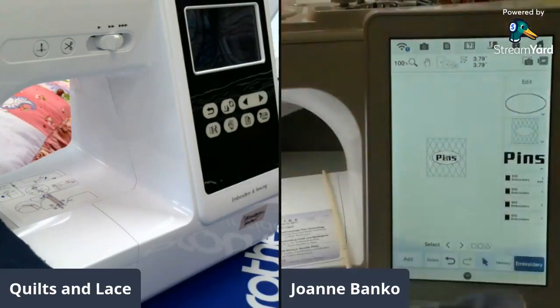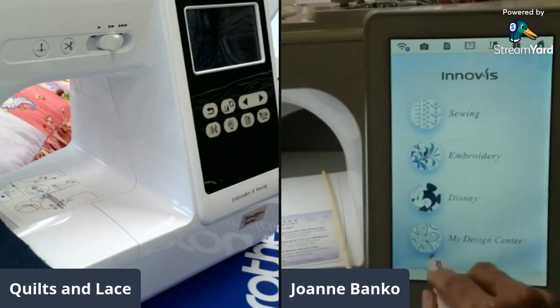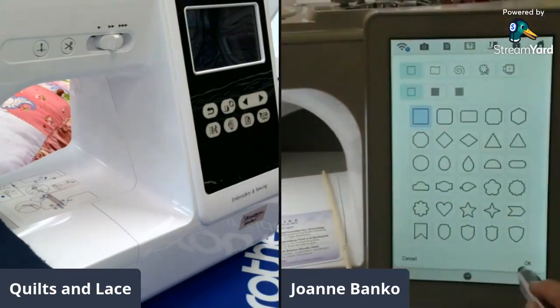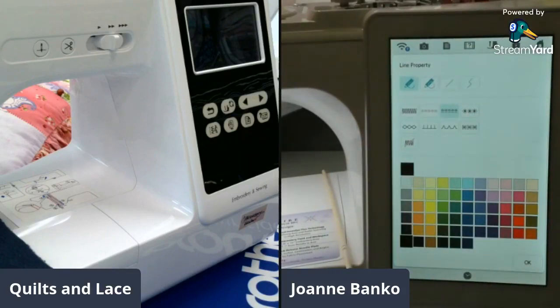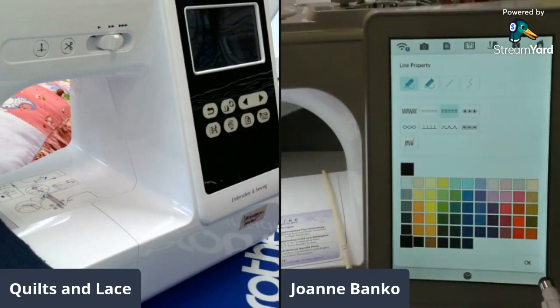But if you wanted to be clever about this, after you stitch your pocket, you could go into My Design Center. And I'll show you how you could create a shape to actually stitch your pocket. So we would go into shapes and we would pick that square. We would say, okay. We would go then to the stitches and we would choose a triple stitch. I always like to use a triple stitch when I'm trying to create an actual piece that's going to function as a lining for in the hoop, because you don't have to worry then when you trim your corners and trim your seam allowance about the strength of the seam. That triple stitch is going to give you really good strength.